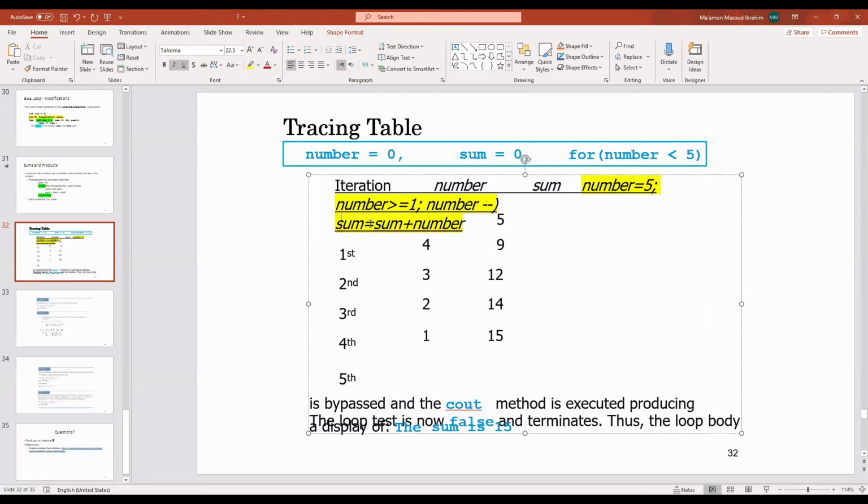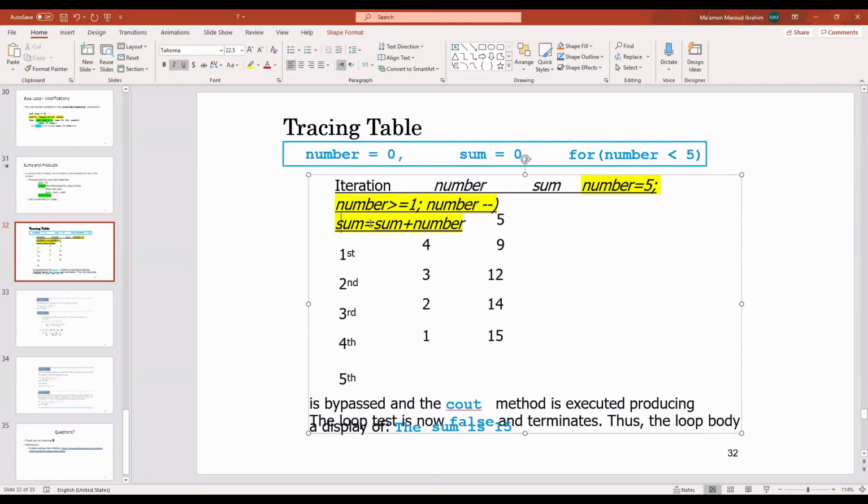You can start from 4 until you reach 0. It's okay, no problem with this. But based on here, you can start from 4 to 0 or from 5 to 1. It's up to you. But the reason I started from number 5 is that in the first step I will add the number to the sum. So I will start from number 5, then I will decrease it by 1 until I reach number 1.